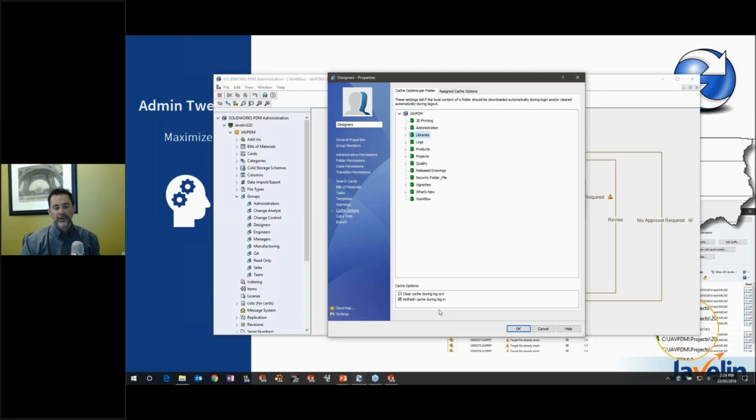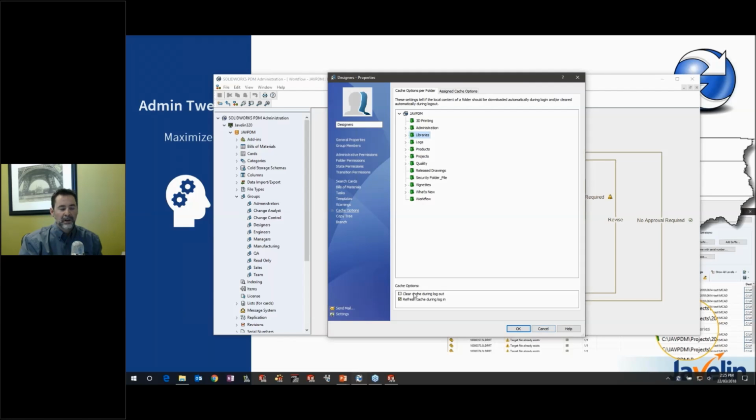So every time the user logs in, it immediately goes to that folder and does a get latest from everything, all right? It shouldn't take too much time if it's doing it every time you log in, because it's only going to get the stuff that's not already there. Everything that's existing will be fine. So it shouldn't be too much of a hit on the login time.